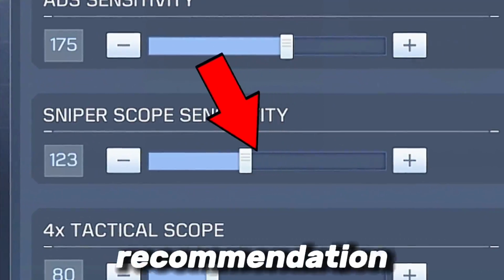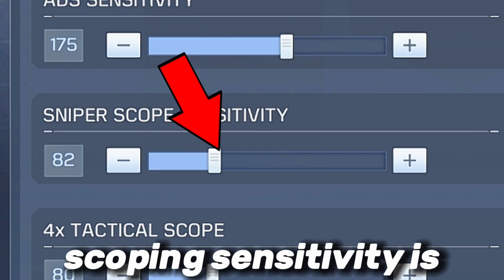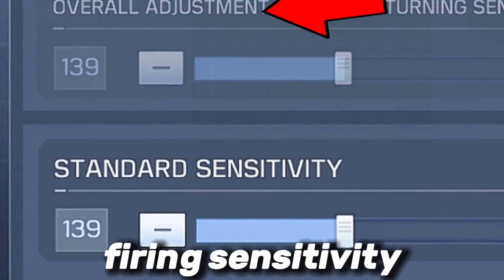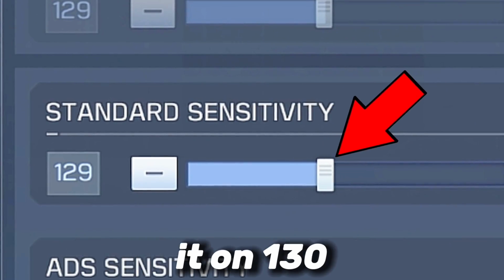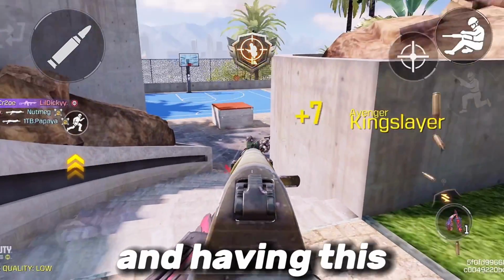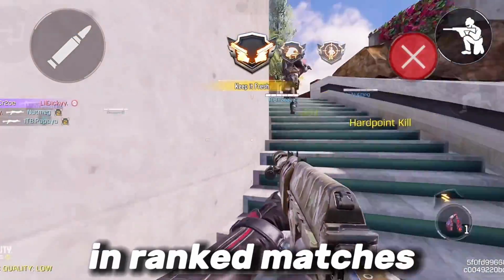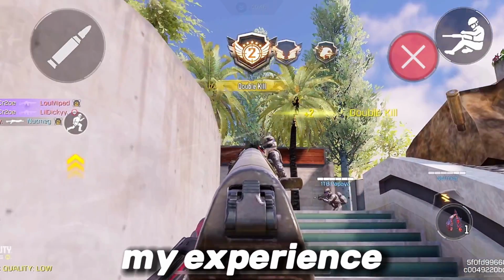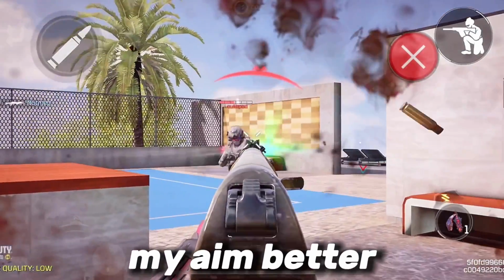So, my best recommendation for the perfect scoping sensitivity is to put it on 85, while for the firing sensitivity, I recommend putting it on 130. Firing sensitivity is used when you are firing, and having it consistent is very needed in ranked matches. You should use this sensitivity since based on my experience this is the sensitivity that made my aim better.